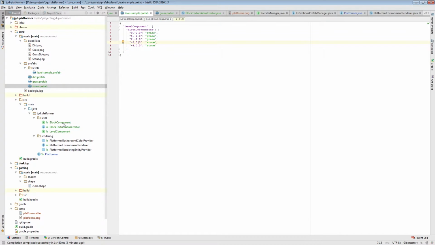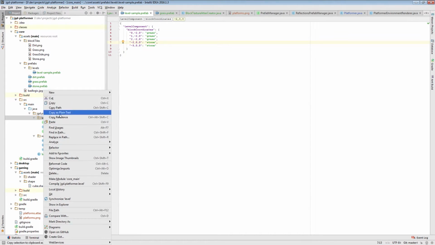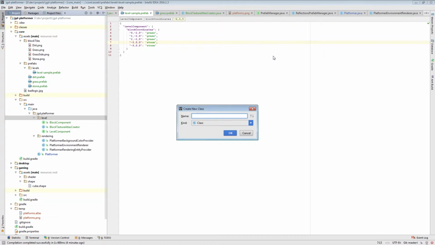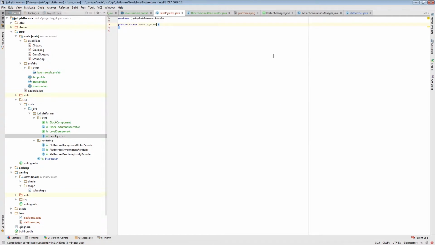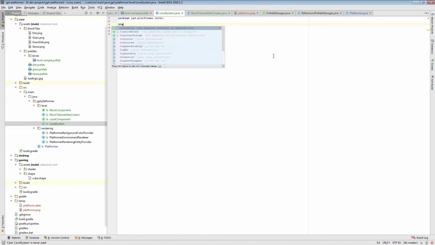So now we have to write a system that will load this entity and allow us to go with it. So let's do it here, level system. We want to register it.